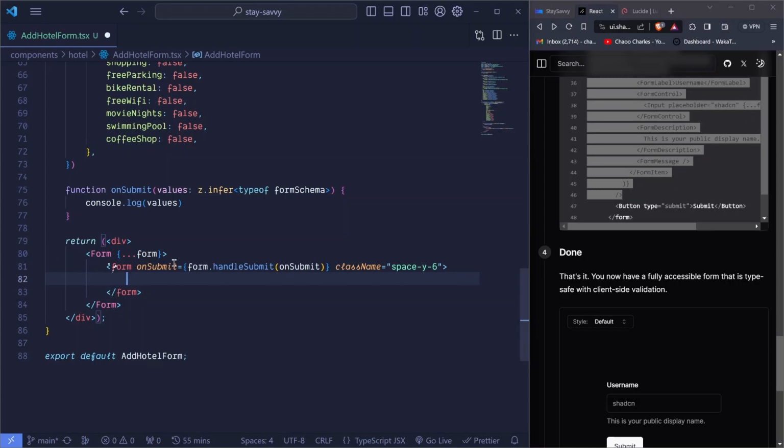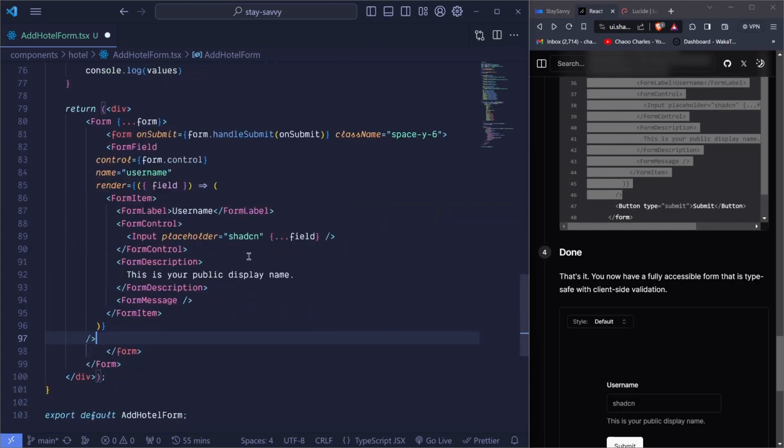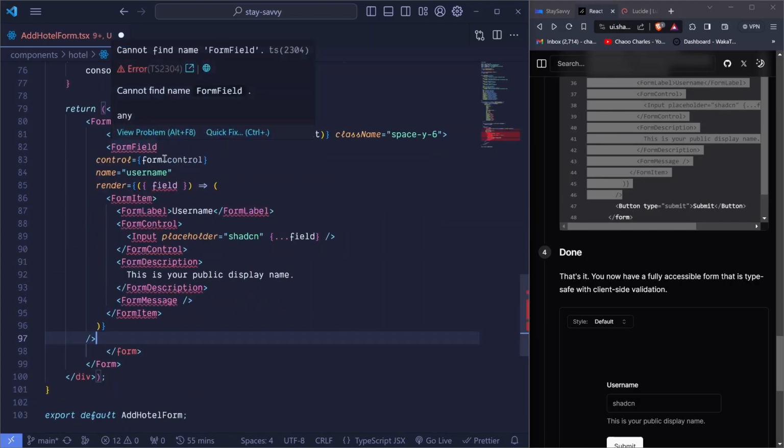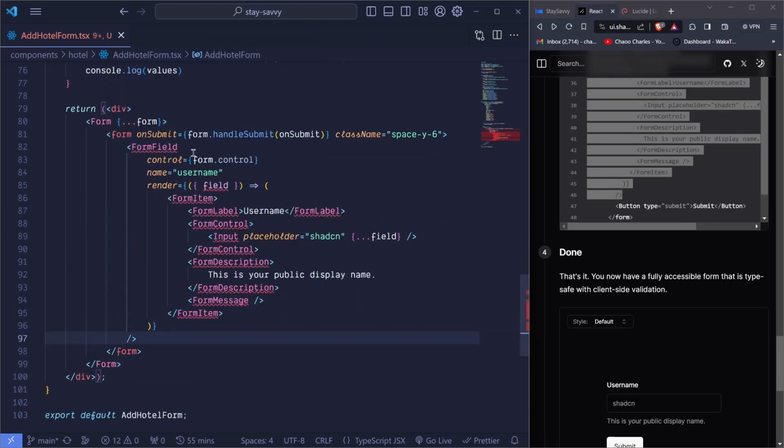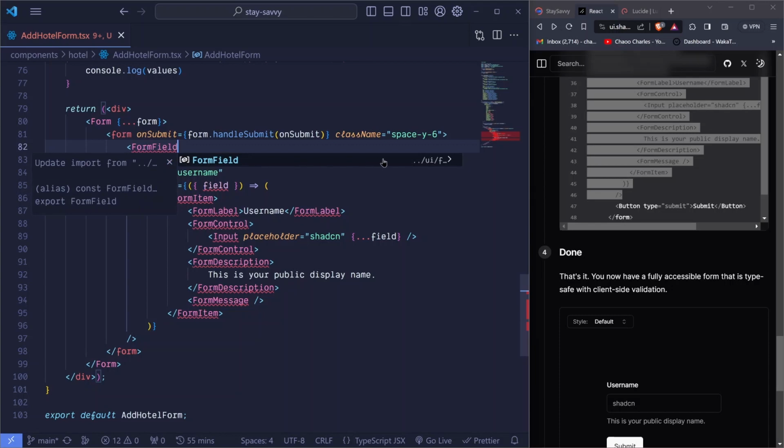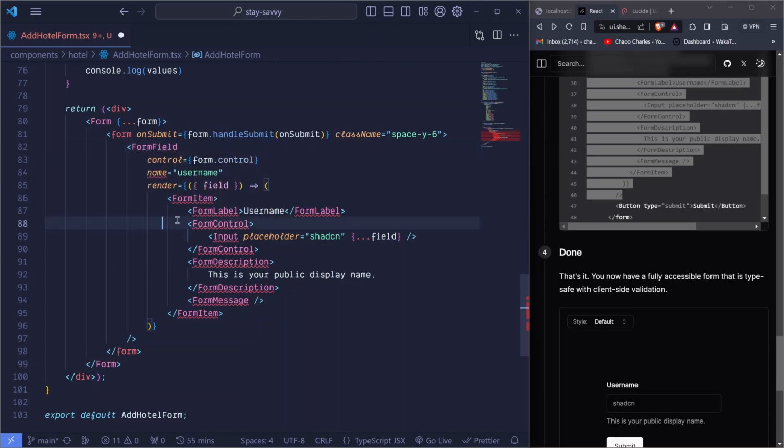You can either type it out or you can go to Shadcn and search for form and do whatever I am doing here. So I'll save to first auto format, but we need to import form field. So control space, and we will import that from UI form. We also need to import a form item.